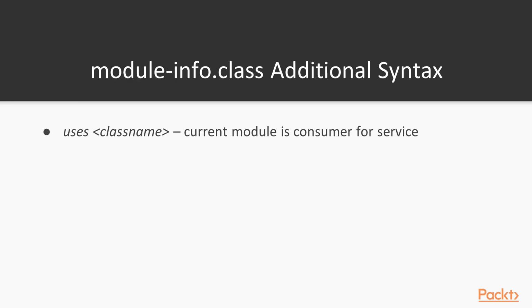Then we have opens package name, and this deals with reflection. That's something that's been missing from the discussion so far. But modules can also expose packages for reflection. So in this case, if we use opens, you would have access to the package name, and then we've got opens package name to module name, which is a restriction on reflection to a specific module. By using opens, you're breaking encapsulation, as even private members can be accessed. It's also worth noting that opens provides runtime access to private methods.